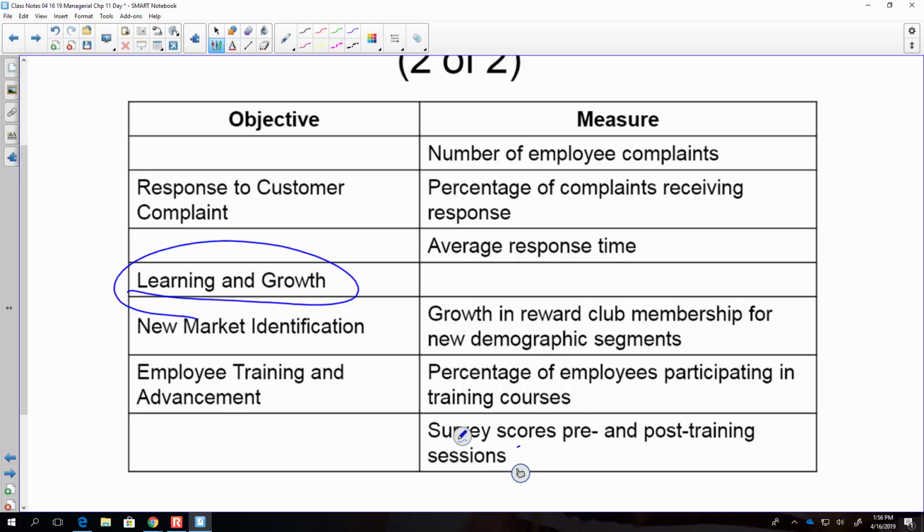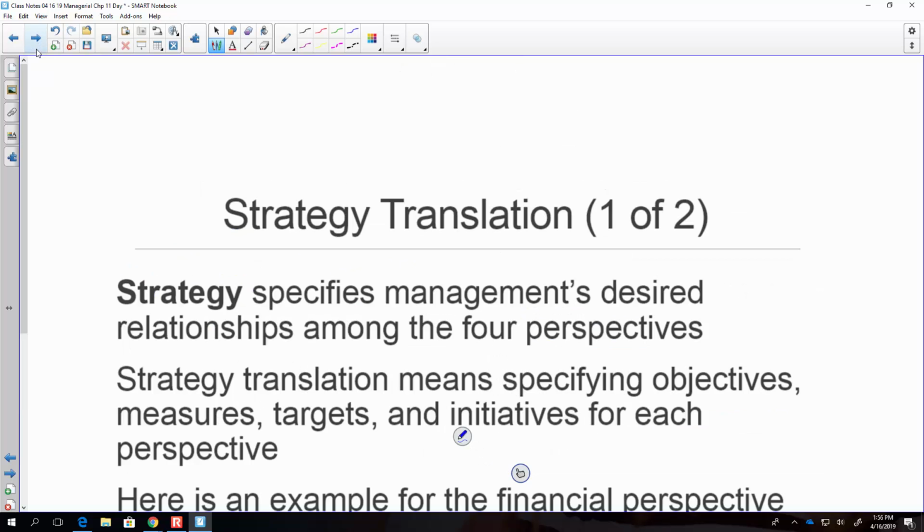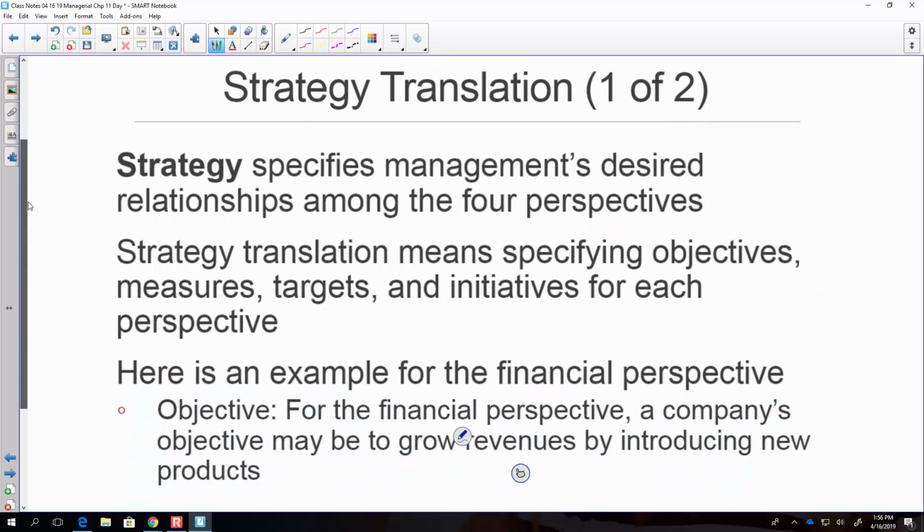And surveys or scores from employees, post-training for employees, maybe rewarding employees with memberships to organizations or that sort of thing. So that's kind of the learning and growth section of it. So those have all the 4 components to that process. So read those on your own, kind of know what's in each section or what part that process goes to. We'll have an example coming up shortly here in a problem.